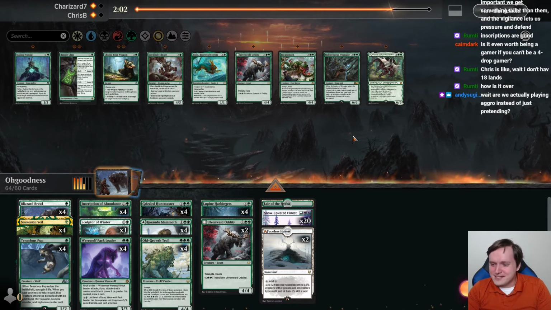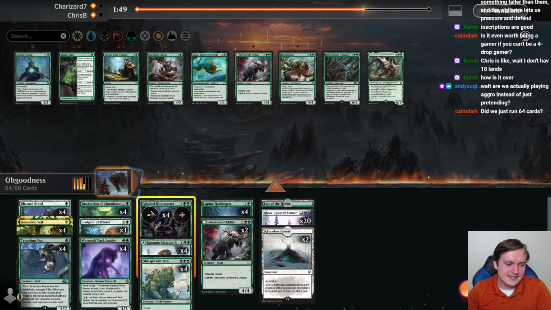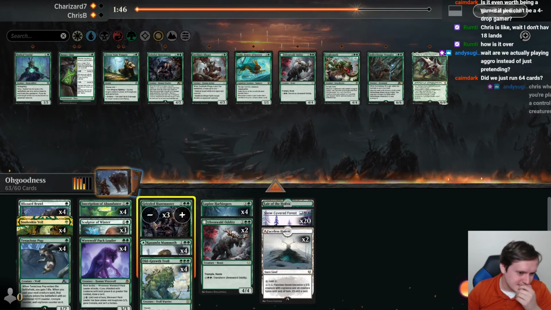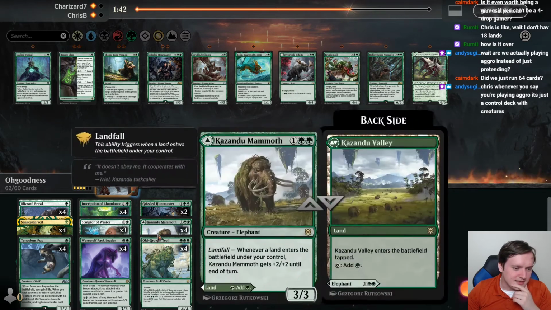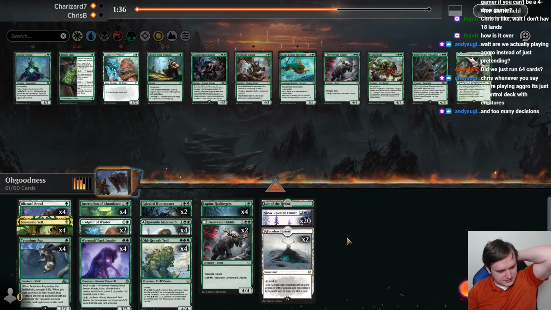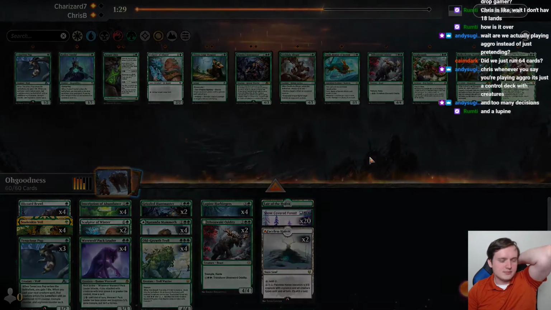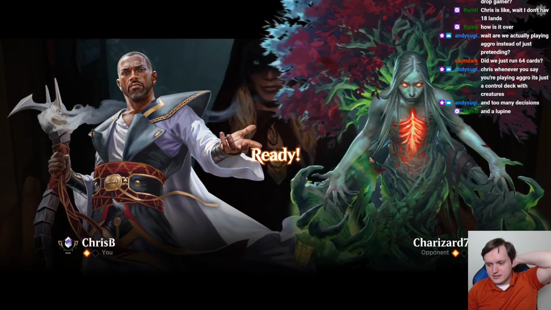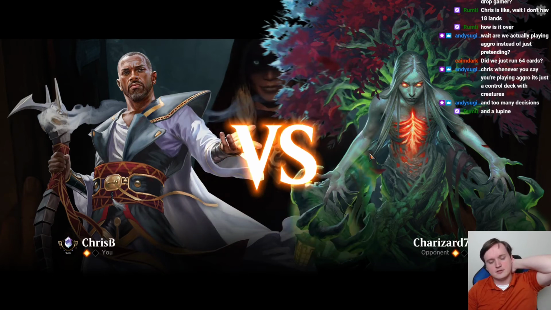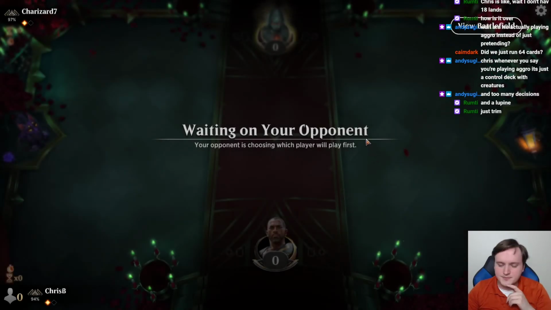Wait, are we actually playing aggro instead of just pretending? I mean, I think we're kind of priced into the aggro part of it at this point. Okay, so let's assume I'm cutting Huntmasters. And I'm not allowed to cut Mammoths, because those are lands. Guess I can cut a Sculptor of Winter, maybe? It might actually be worse than cutting a Pack Leader. Maybe not four pups. We'll go with that. And a Lupine? Oh, okay. We do want to cut the four drops? Yeah, alright. I bought that. Just trimming? Okay.